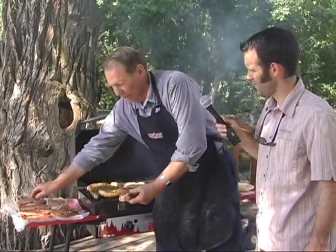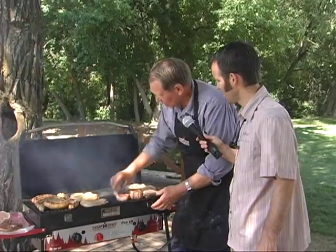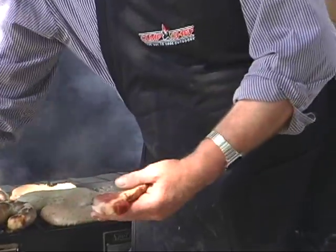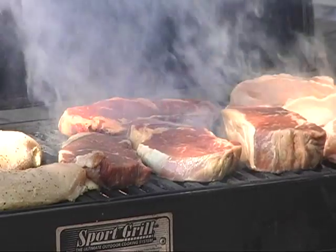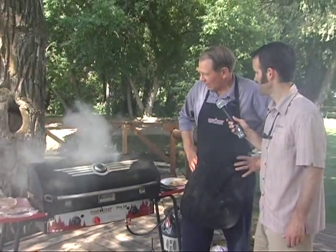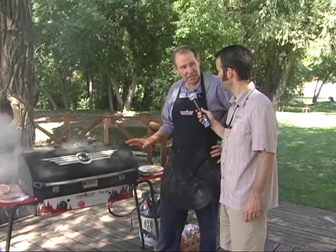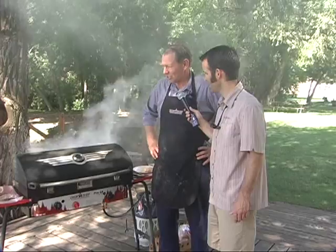Okay. And now what we like to do is get this nice and hot so we get it to sear the juices in. We want the juices to seal into the side. So we'll sear this one side. We have it turned up fairly hot. We do. And we'll sear this side, and then we will turn it over. Okay. And then we will sear the other side and turn the temperature down, let them cook on through. Perfect. And so we have just a minute now to let them sear.